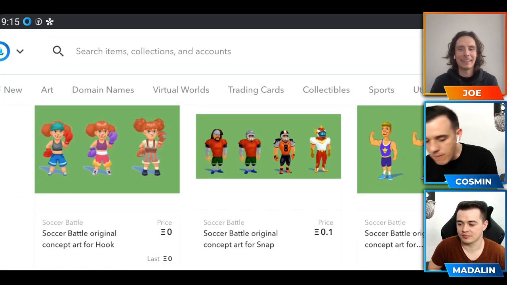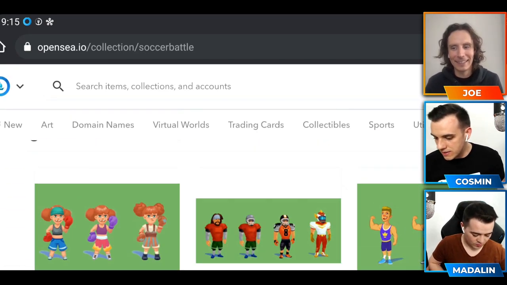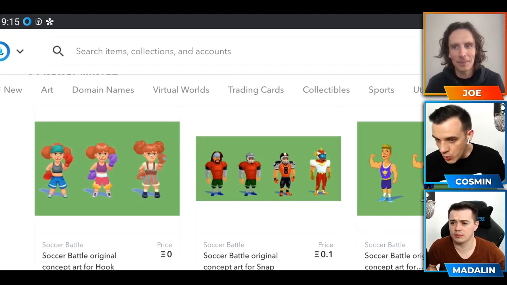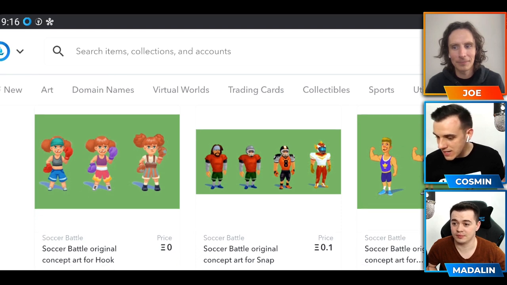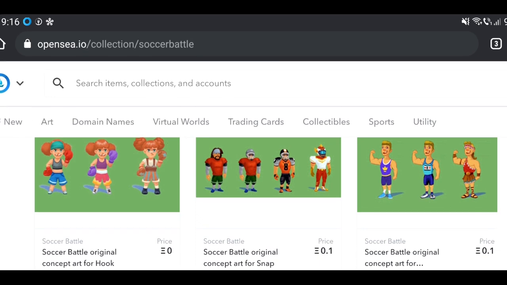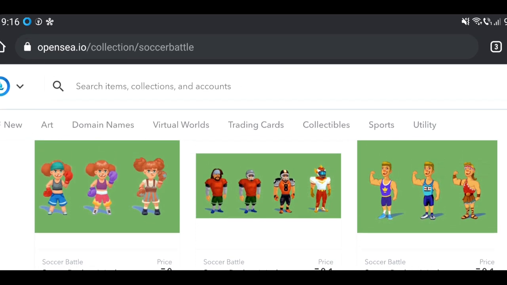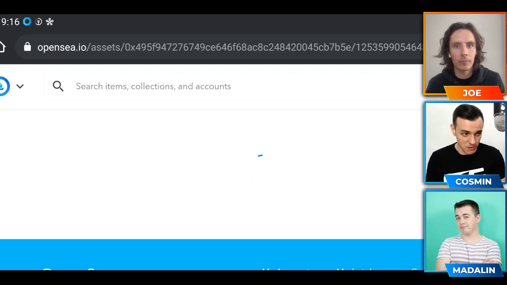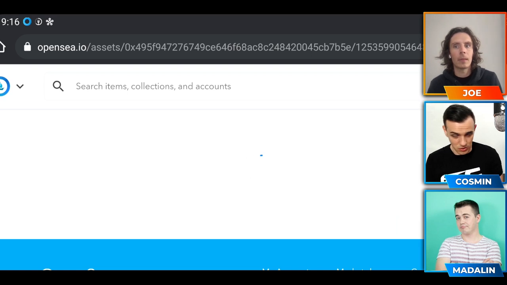But Joe, I'm opening now OpenSea.io, and I see some Hooks, I see some Snaps, and I see some Decathlons. Guys, let me show you the Decathlons. They are right here. So these are the original concepts. Did you consider that these would be the concept of the battlers before you introduced them in the game, or what's the story behind it?